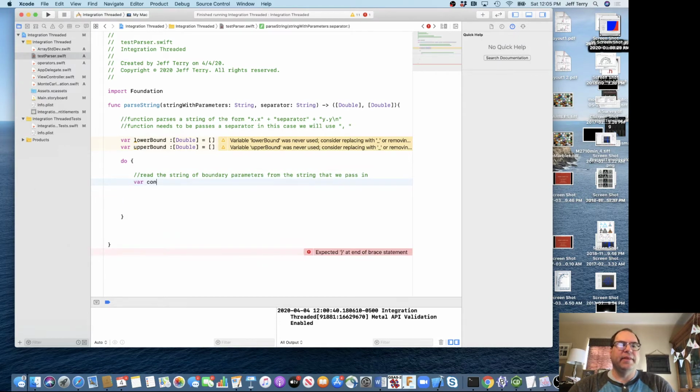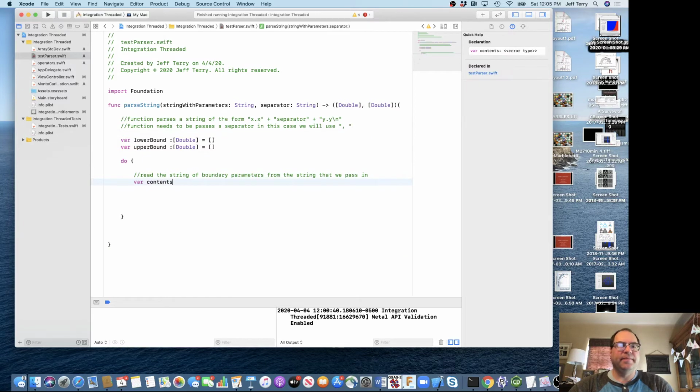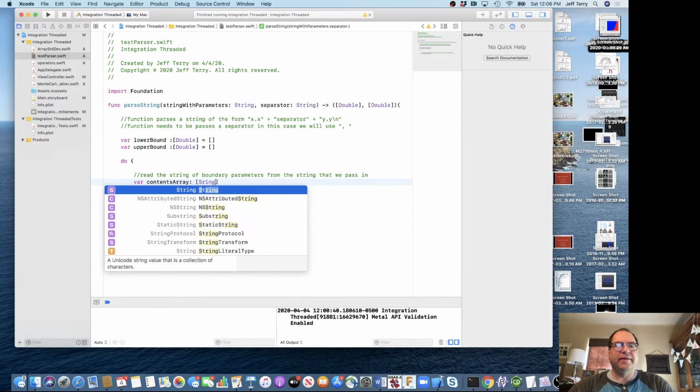Okay. So we'll put these in a contents array, and that will equal anything. It'll be a string.